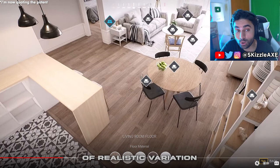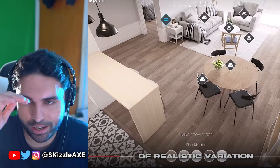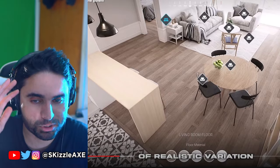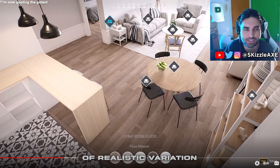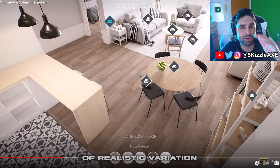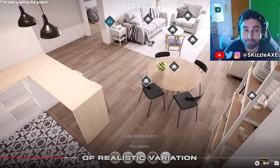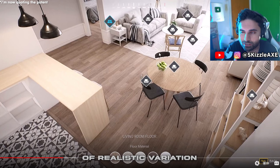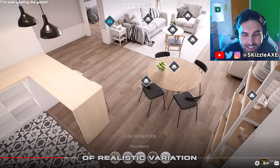If we get to customize our apartment like that — that would be lit. Although I'm not the biggest fan of customization, I just want to hop in the game and play. I like to just hop in the game and play rather than customizing everything. I don't want to be spending like an hour straight customizing, but a lot of people love that. But in a game like GTA 6, I guess I can make an exception. I think I can also spend an hour customizing my apartment.